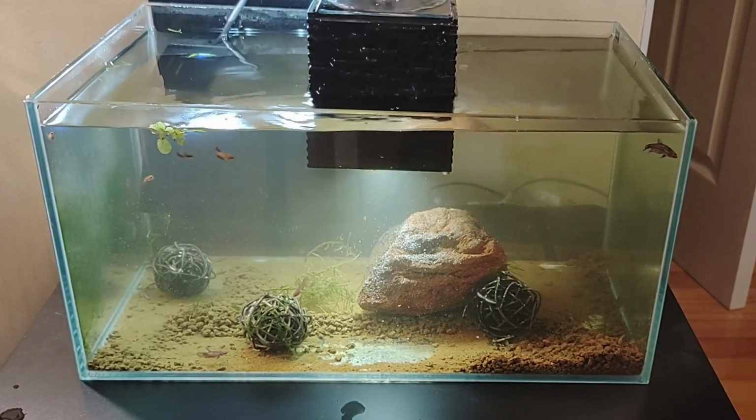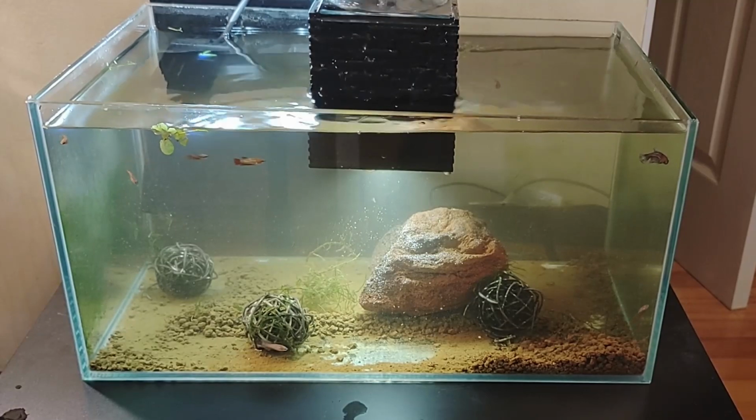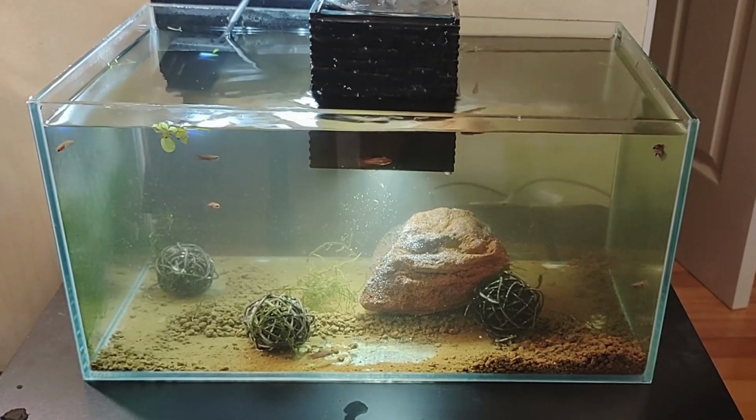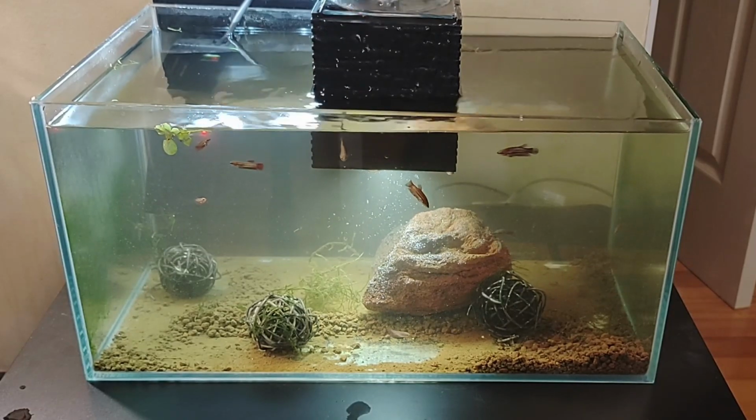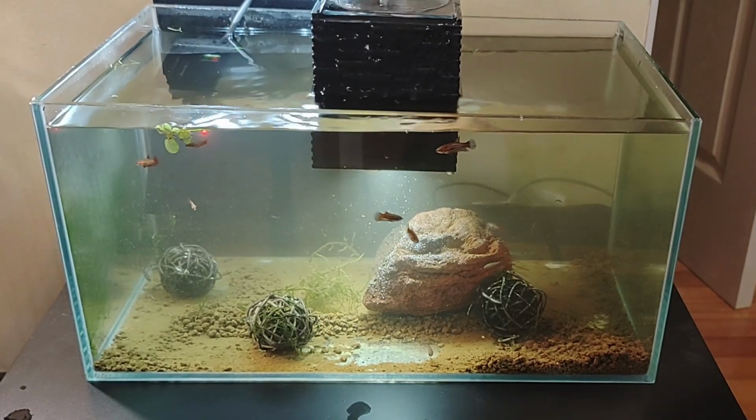So far so good. Just a simple setup as I said. A lava rock, the rattan balls from earlier, and a few plants. Enjoy watching this part, relaxing to the pumping music.